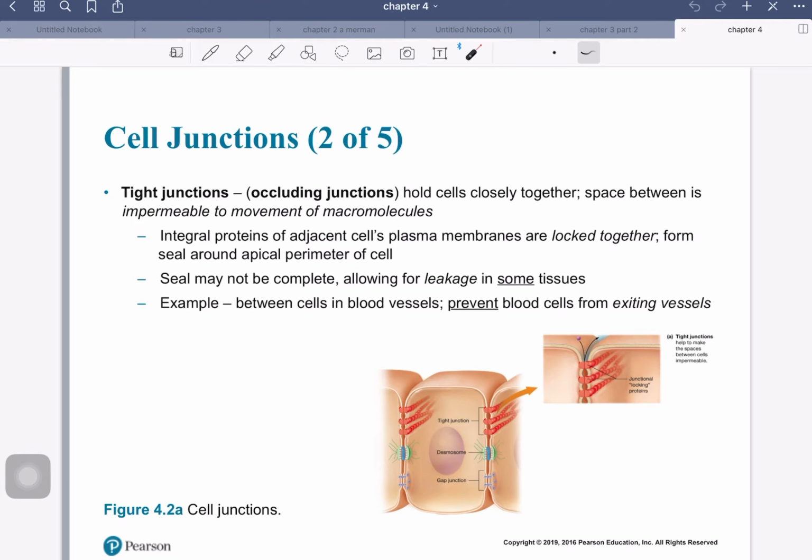One example would be between the cells of blood vessels, and this prevents blood cells from leaving the blood vessels. There are a number of cases. Really, where do we see tight junctions? It's when I want to separate this area from this area, and I want to be able to control molecules moving back and forth. By having a tight junction, the only path for these to get through is often to enter a cell, cross it, and leave it, which would be transcytosis. So the cell has much more control as to how things are moving from one side to the next.